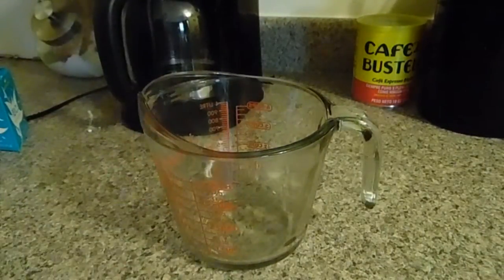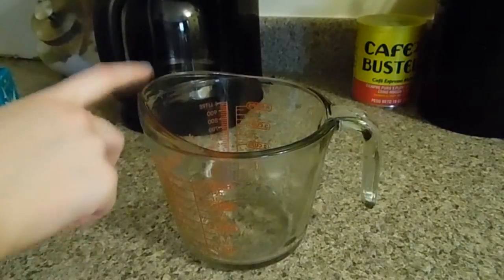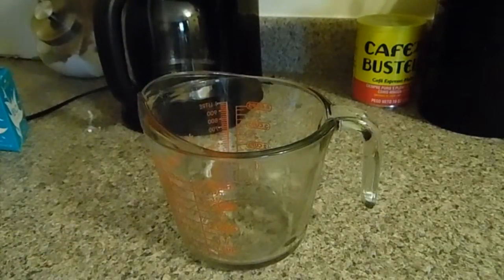So I'm going to be using a measuring cup to put the tea in. You can use whatever you want. I just chose this because I can pour it out of the spout. So our water is done boiling.